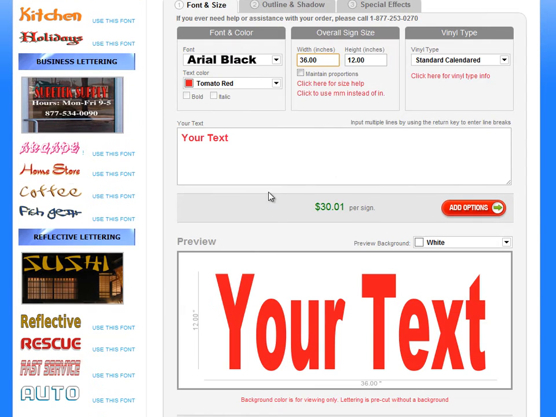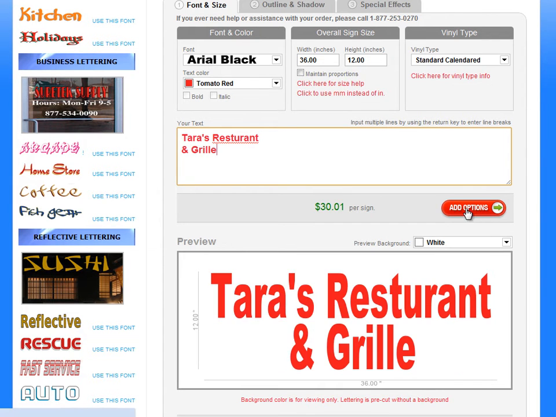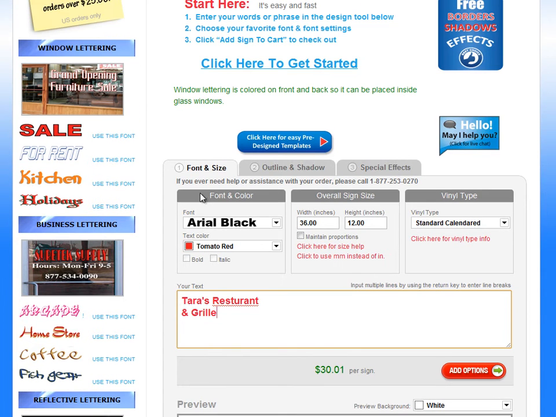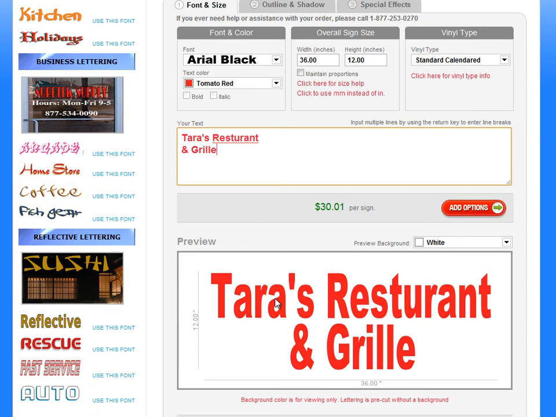And you're going to need to find, of course, which one makes sense and which one you like the best. So let's say you just put in some example text here, and you type that in, and it will update here. The preview down here will pop up, and you can see what it looks like. And over here to the left, there are 2 different ways to change the font.